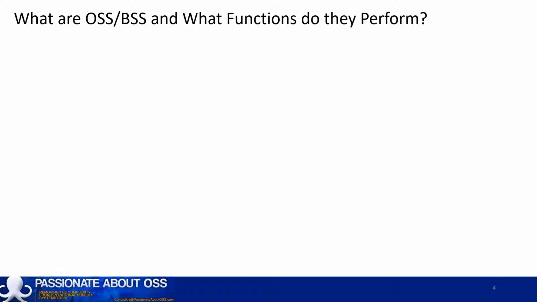What are they? OSS and BSS are applications that run on computer devices, which could include servers, cloud-hosted machines, personal computers, tablets, or even smartphones. Generally speaking, though, they handle such large volumes of transactions that they tend to run on powerful computing platforms like servers or on the cloud.